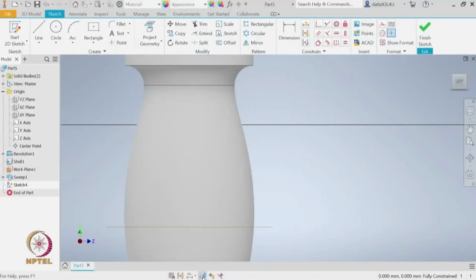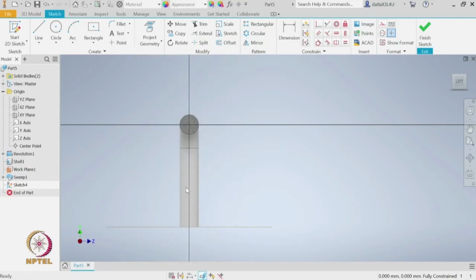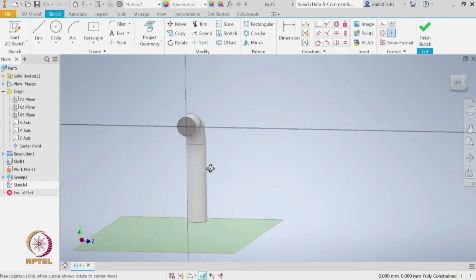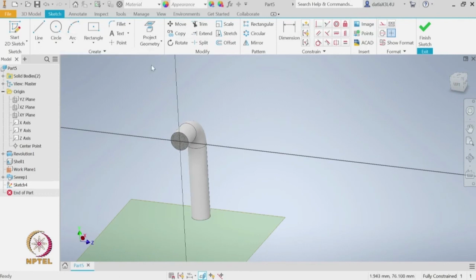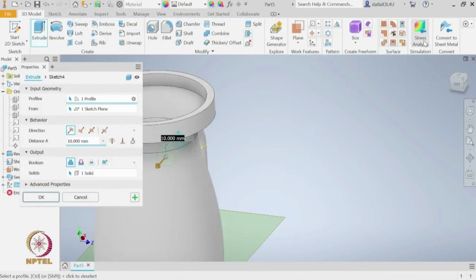Of course, I can toggle it back to bring back the solid, but let us again use this tool such that we can focus on the plane we want to create. So, what I will do is first project geometry. I will project this circular cylindrical surface so that on the plane it will come as a circle. So, essentially what I am trying to do is draw a circle of radius 5, that is what I have done using the project geometry. Okay. Then I can finish the sketch.